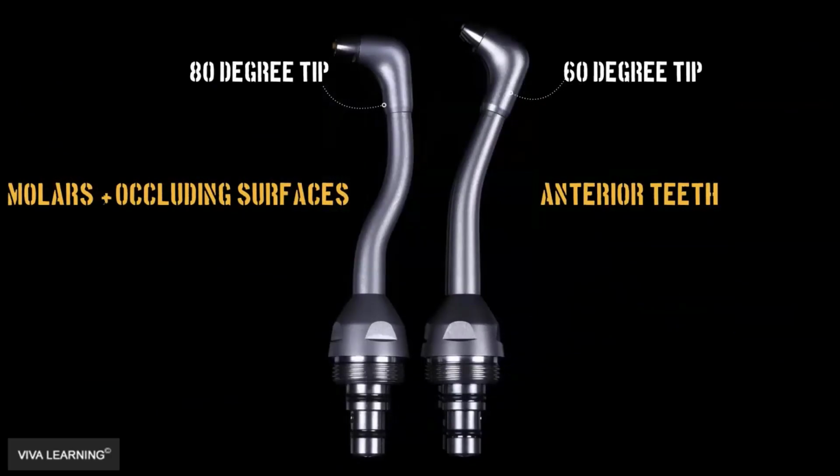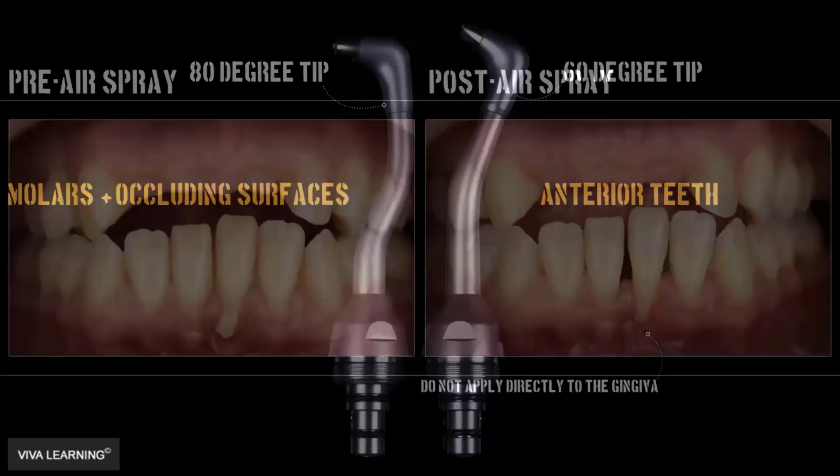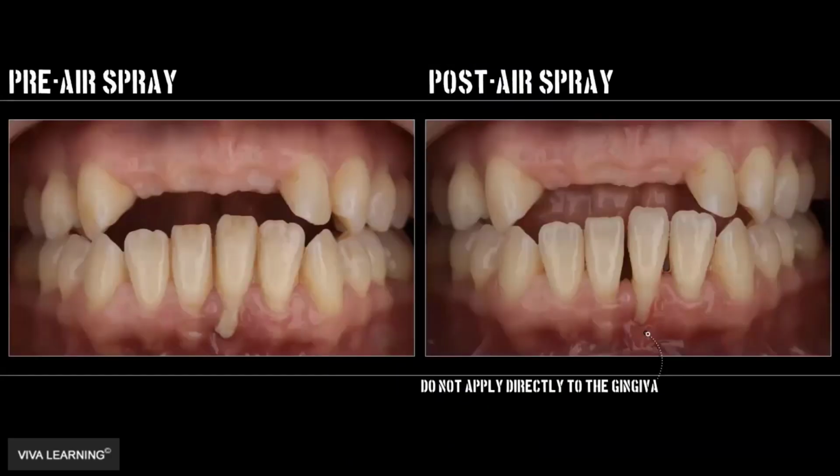As I get towards the posterior, if they've got really steep, deep cusps, which again, some of these patients are going to have, right? Then I'll use this 80-degree tip that's a little bit more horizontal to the occlusal plane of the teeth. And with Jessica's case here, that's what I used, and it was really nice. She was really, really sensitive on this tooth.